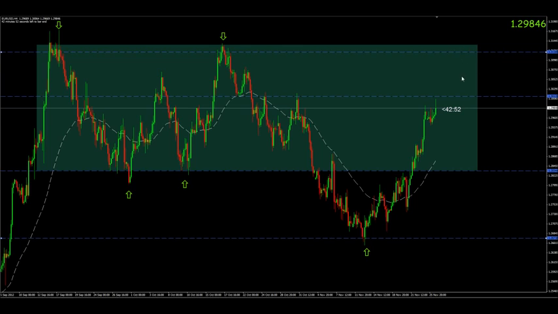Once you've set your alarms at these price zones, then what you want to look at is pin bars, like say you see this one here and this one here. These show reversals, but see how price came down here? It didn't show any reversal signs. So you wouldn't have entered that market based off price action.